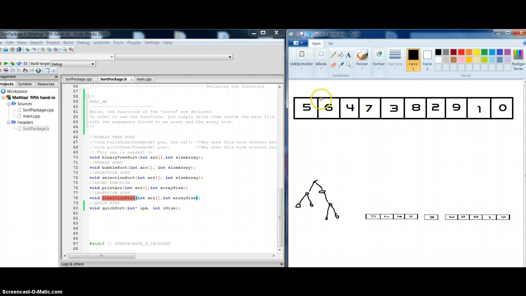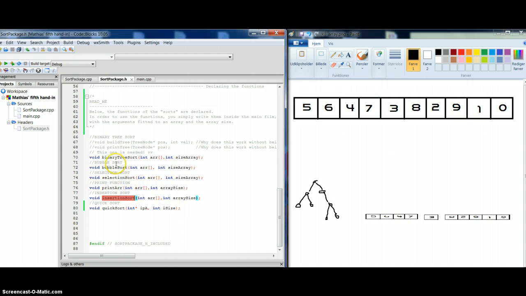Then when this part of the array is sorted, it takes another element and says, is 4 smaller than 6? Yes, it swaps. Is 4 smaller than 5? Yes, it swaps. And then this array part is sorted. And then we take the next element, and so on and so forth until we have a sorted array. And that's basically what an insertion sort is.